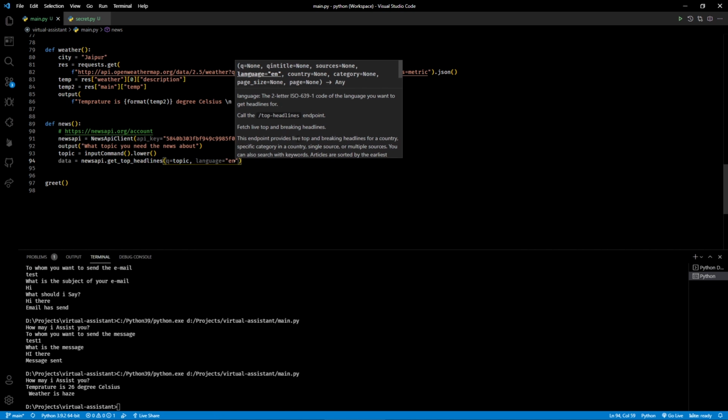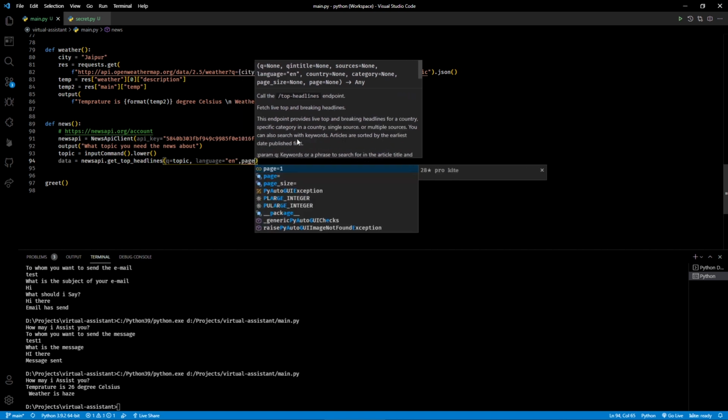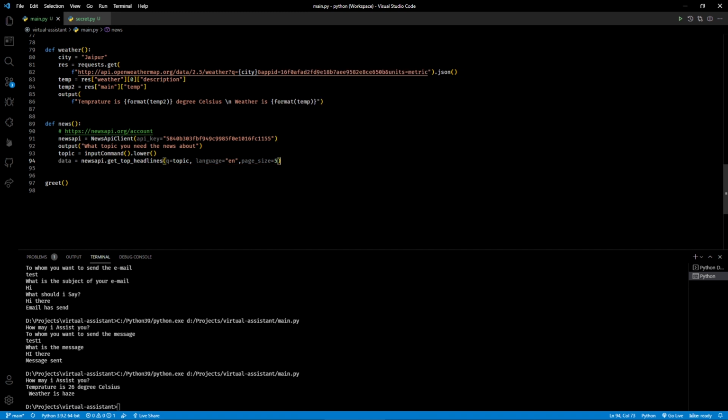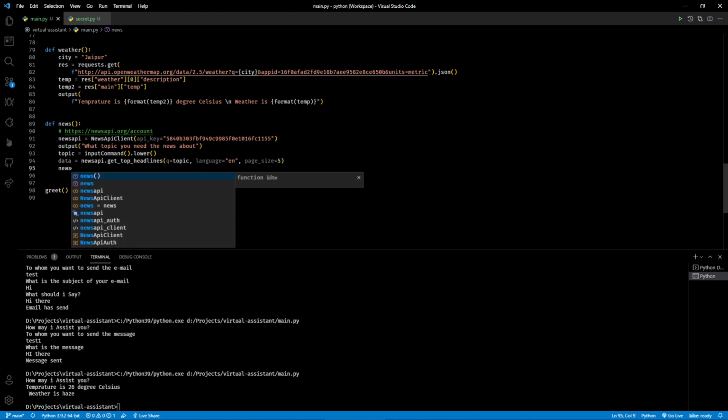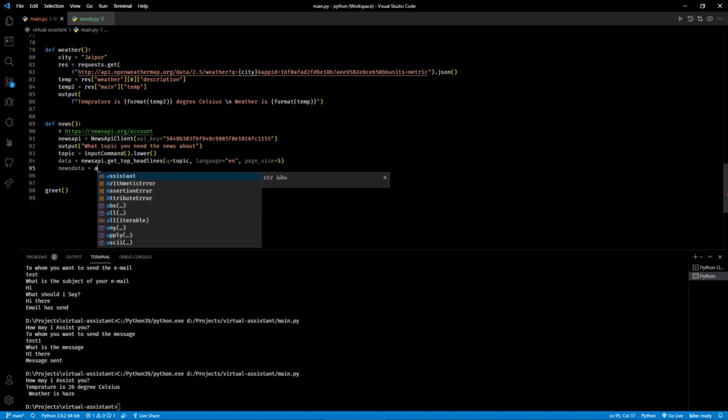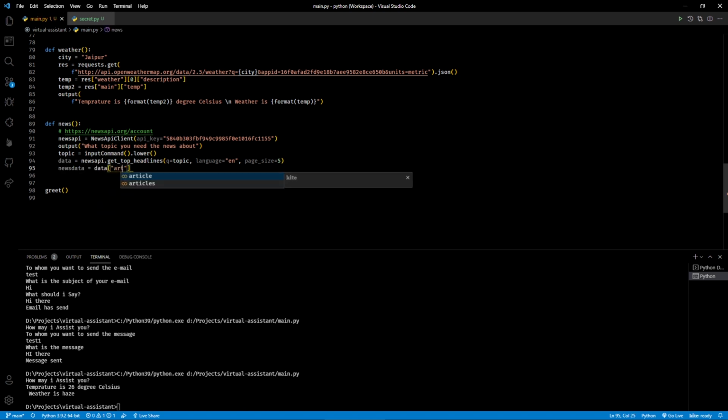You can check your languages on the documentation page. After that we also need to use page size, that's going to be page size equals 5. After this we can just do news data equals data and articles.